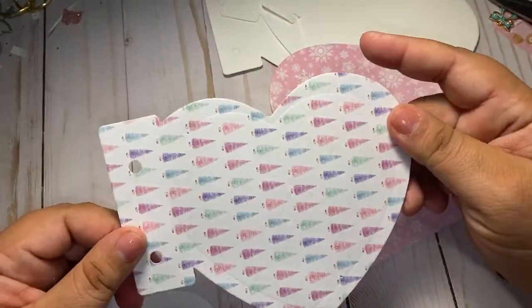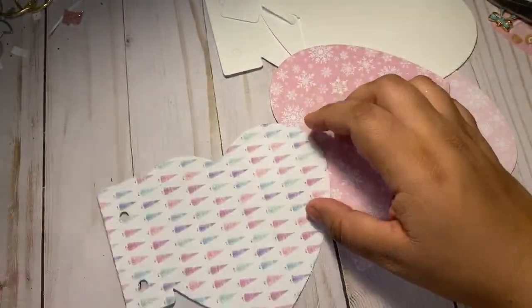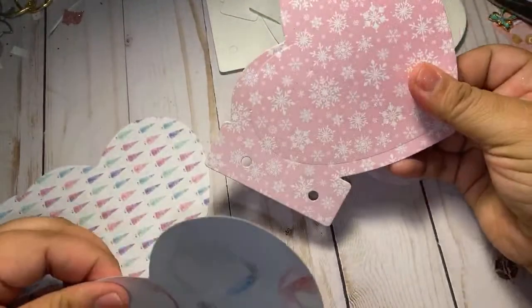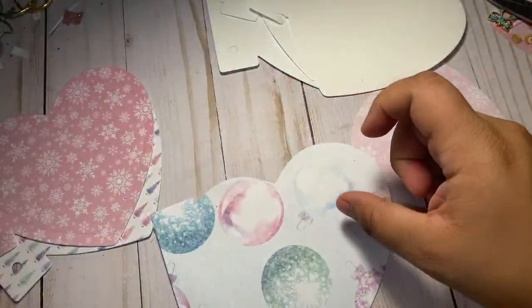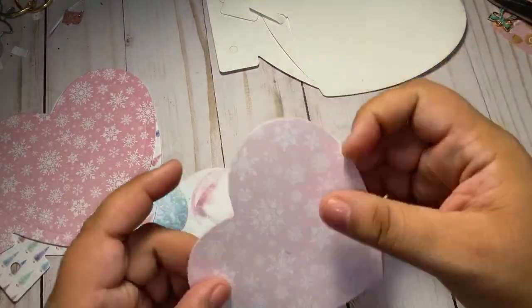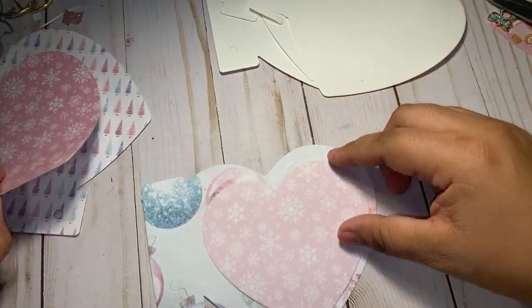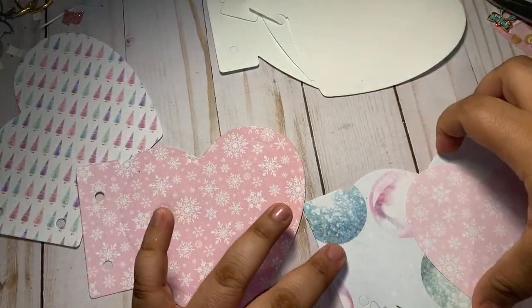Okay. Damn it, see? That's why you gotta pay attention to stuff like this. I don't care. I'll still use it. Didn't I cut way more than three? All right, so I'm doing my cover.